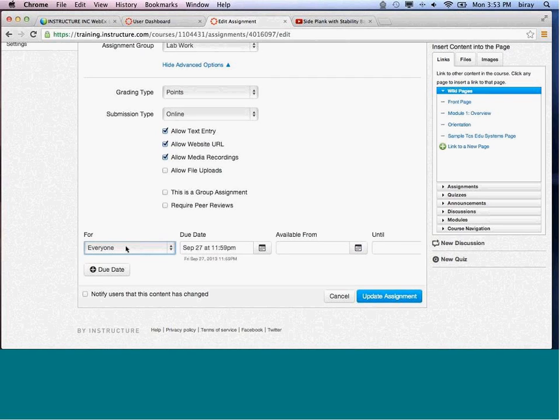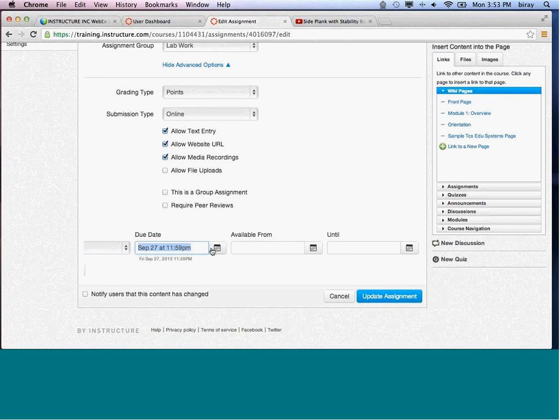If you have one section per course, in other words, you have one roster for each course shell, then you don't have to worry about setting separate due dates. For the most part, in terms of how I understand your courses are set up, you have one roster per shell. You repeat that course in a new 8-week cycle or 15-week cycle, and you'll get a new roster. You're not going to have multiple student sections in a course. So you would assign the deadline to everyone.